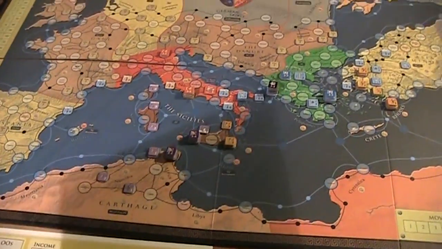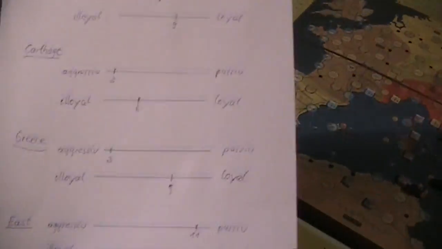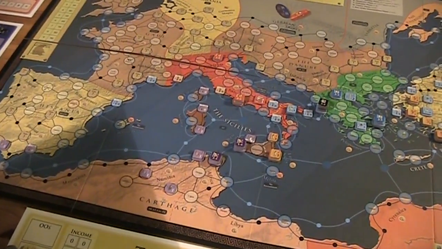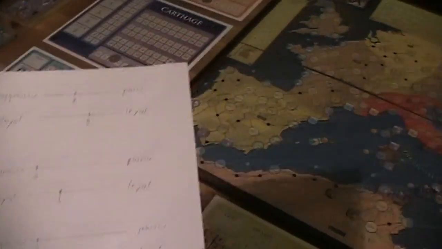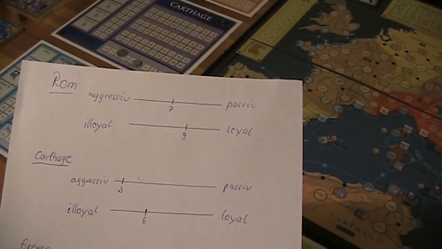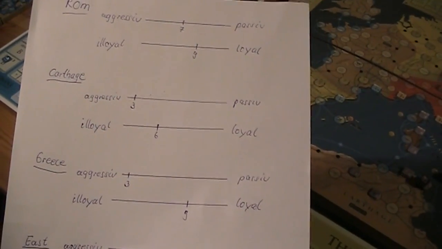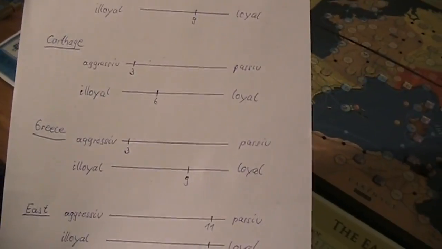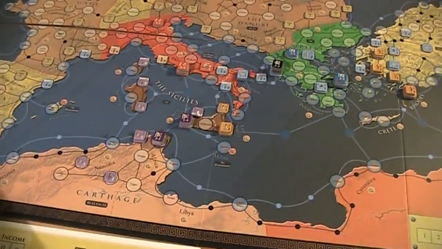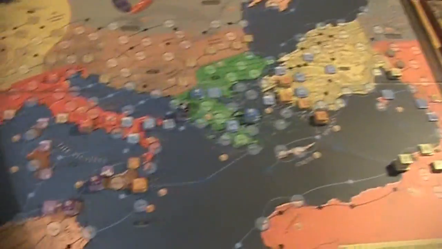Okay, now in addition, I've again made some kind of personality values for the different players. The Roman player ended up as a pretty rational guy, but the others are definitely not. Carthage and Greece are both very, very aggressive players. And the Eastern player is a very passive guy.